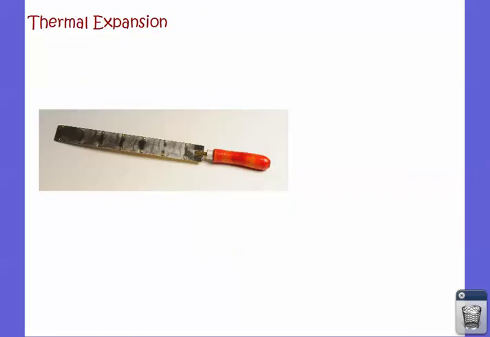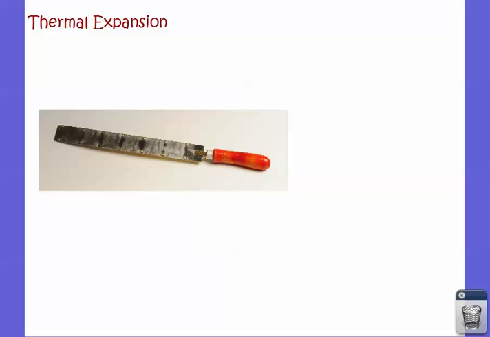So unfortunately, not being in class, I don't have this to show you, but this is called a bimetallic strip. And it's really a neat piece of metal. It's just this thin piece of metal that comes up off the handle. It's not sharp at all. It's just a piece of metal. And when you heat this up, it curves. How much you heat it causes it to curve a certain amount, but it always curves in the same direction, and it curves at a consistent rate.